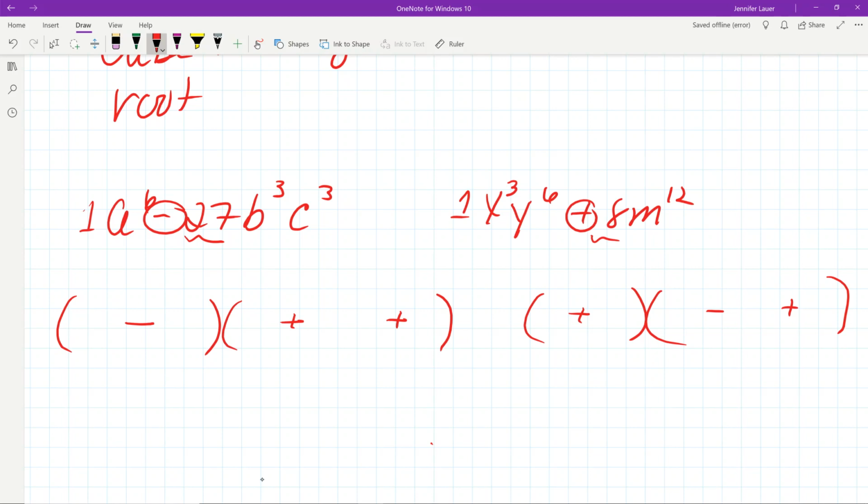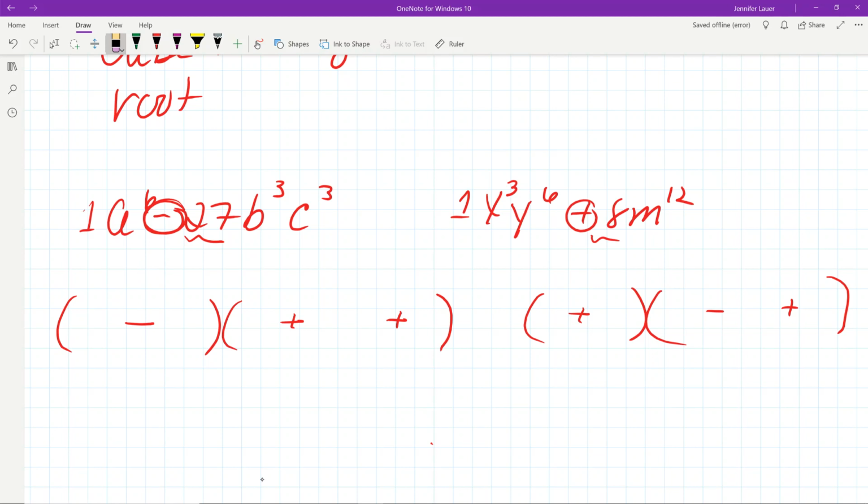Now, just for a quick reference, if I were to run this negative through both of them, I would end up with a negative. But if I ran this plus through, I'd end up with a negative, a positive, and a positive. So the negatives and the positives in the middle number would cancel out, which is what you want, right? And then the positive would be left in the middle. So that's kind of like a quick way to know what is going on.